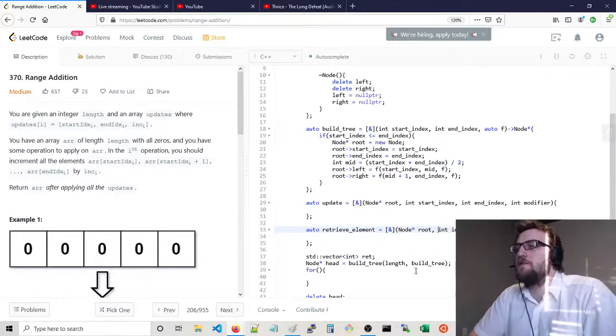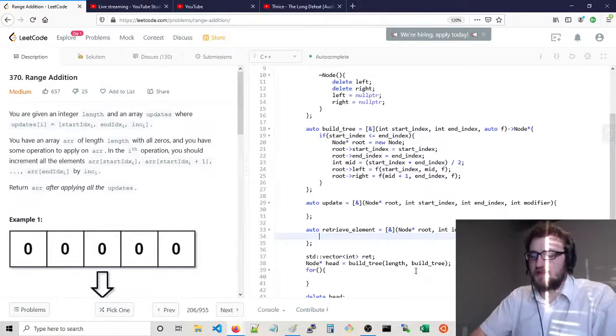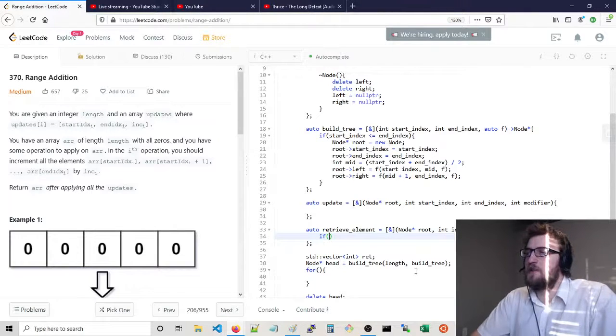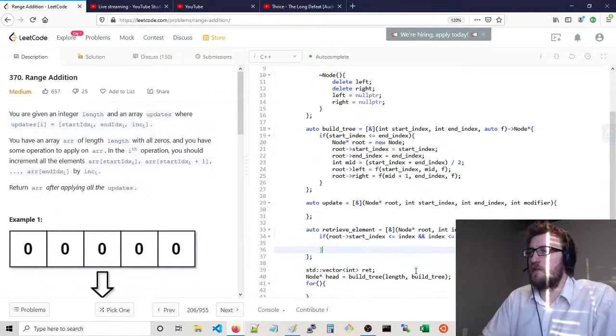And yeah, so let's do the retrieve logic because that's kind of interesting. So we would say if root start index is less than or equal to index, and index is less than or equal to the root ending index.